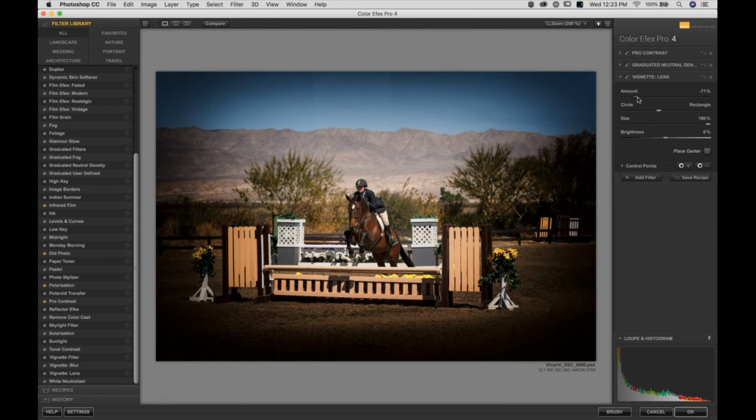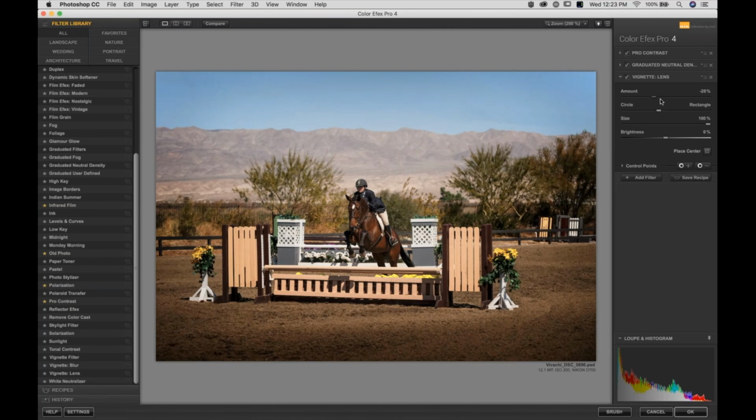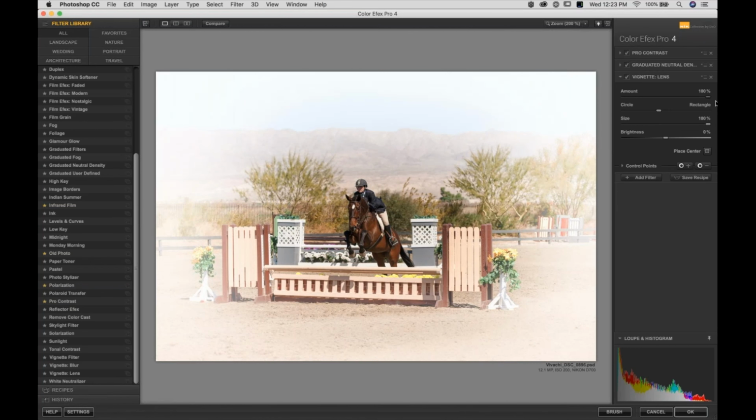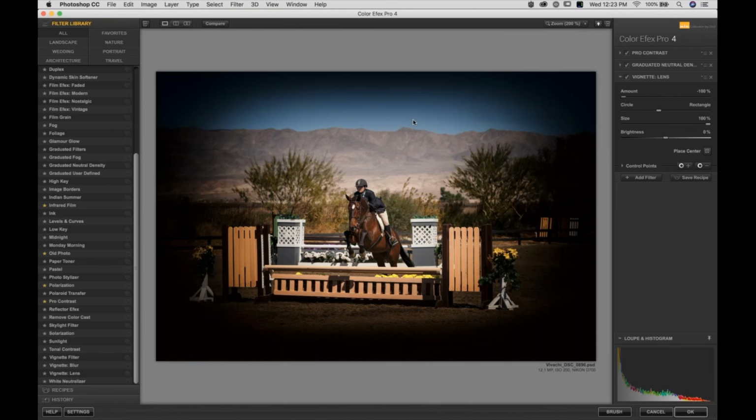This filter is attempting to emulate that kind of effect. Obviously we can create a really subtle effect, or we can create a really dramatic effect. One of the beauties of the lens vignette filter is that you can do a light or a dark vignette. Again, it's emulating what would happen in an optical system when a lens vignettes.